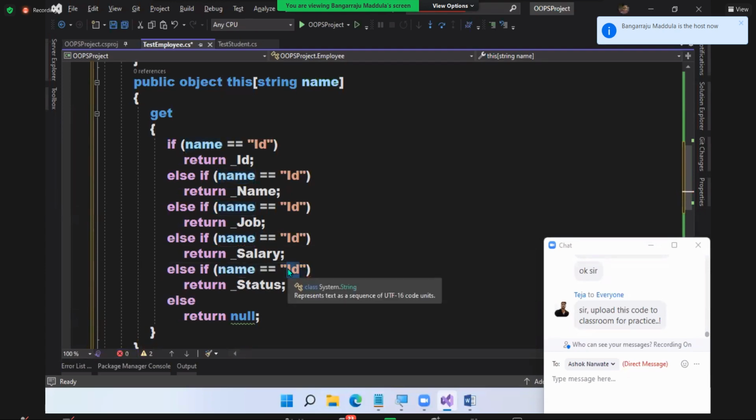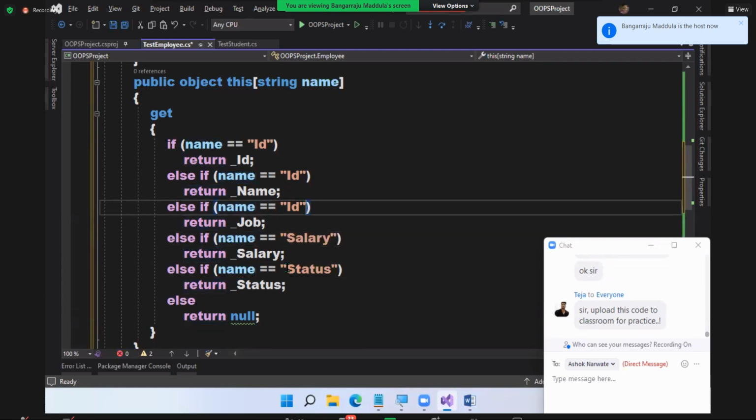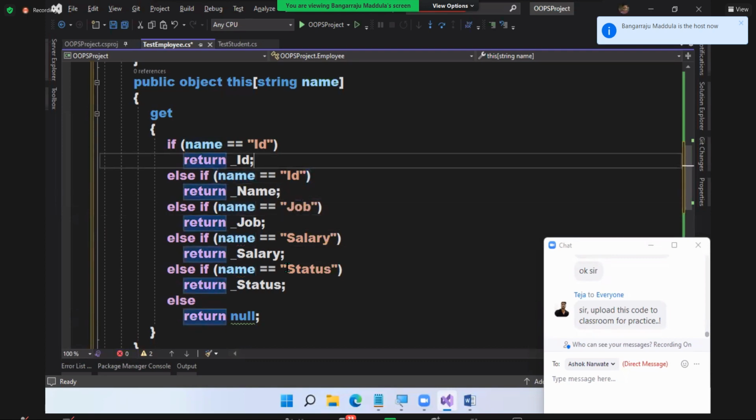This one. This one. Yeah, guys, name is equals to name only. This also will give you a value in this case now.